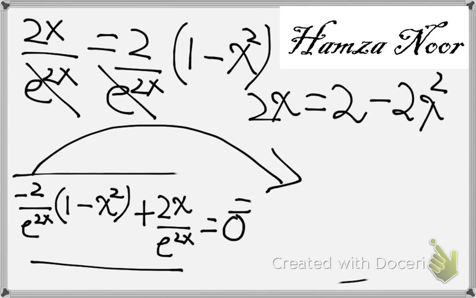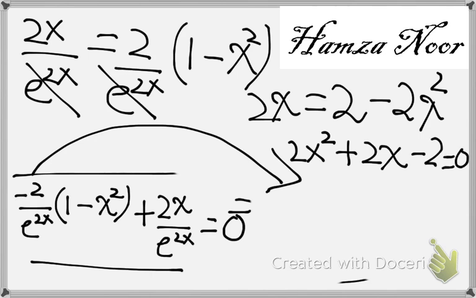So if I move these two terms to the right hand side of the equation it will become easier: 2x squared plus 2x minus 2 is equal to 0. And now the next step to make it much easier is to divide the whole equation by 2, because 2 is a common term. So x squared plus x minus 1 is equal to 0. So the last step is just to solve this quadratic equation. Okay, so let's move on to the next page now.